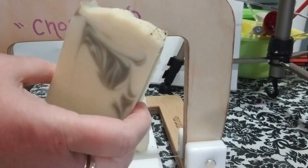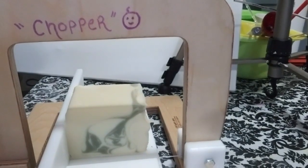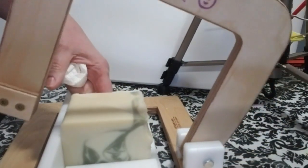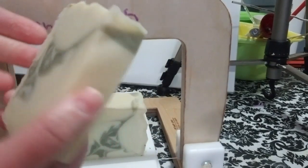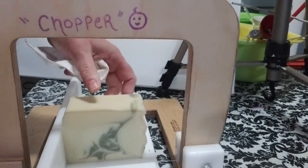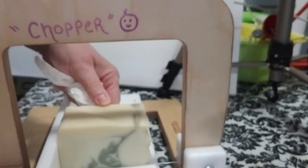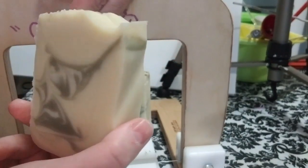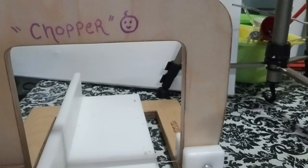It's so pretty. I just love this. Come on. There we go. Love the swirls. Such a nice, natural bar with no fragrance. And here's our last cut. Very pretty. So I'm going to put you on pause and I'll get arranged to do some stamping and we'll be right back.